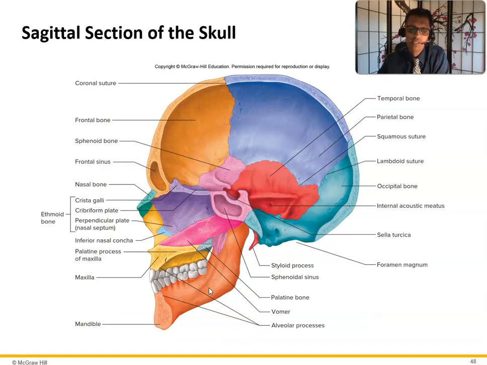Here's a side view, a side cutout to show you the relationships. Again, this is best learned in lab, where you can actually hold the skull, touch the skull, and see the 3D relationship between all the bones. It's hard to sometimes do this on a 2D model. This is why we break this class up into lecture and lab.